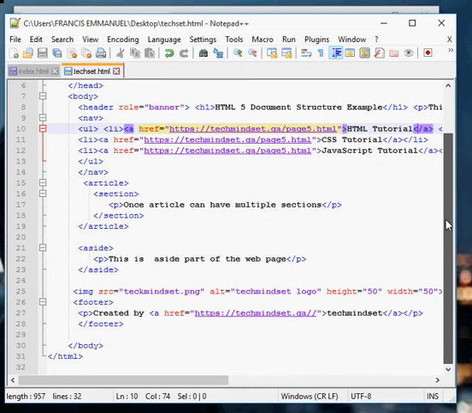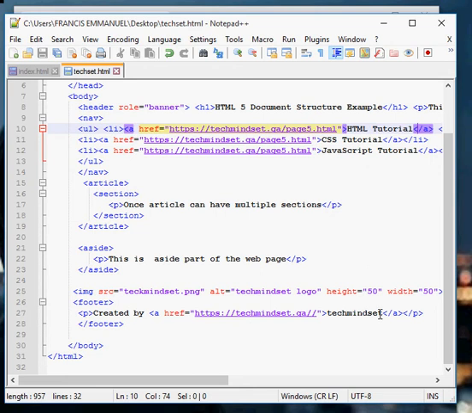Let's go to the photo. Now created by, then put your a tag, hyperlink reference, https, that is the location, the address of techmindset.ga. Then you put the text. Normally this Tech Mindset text is not going to be shown, rather it is the text that you put there.